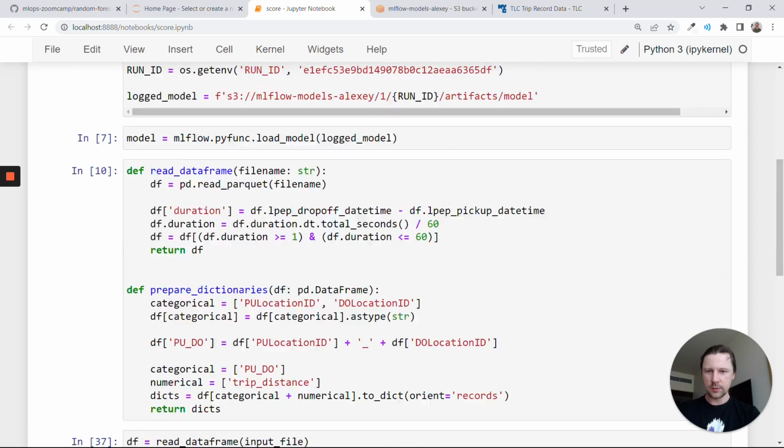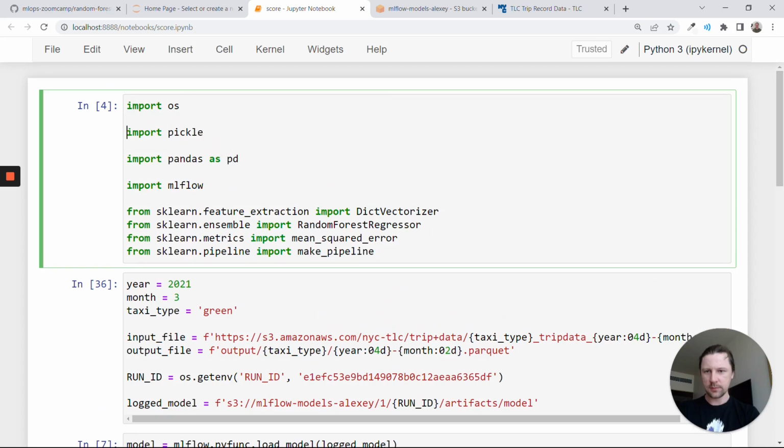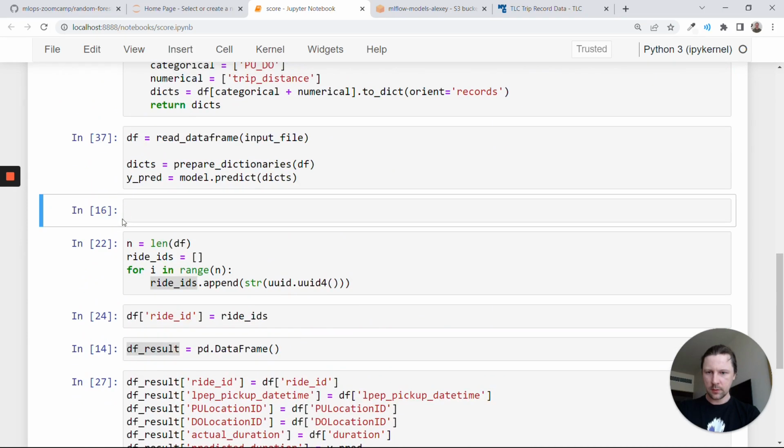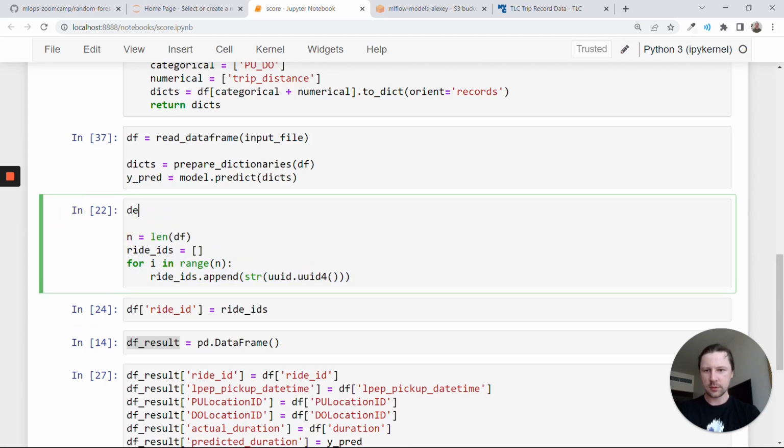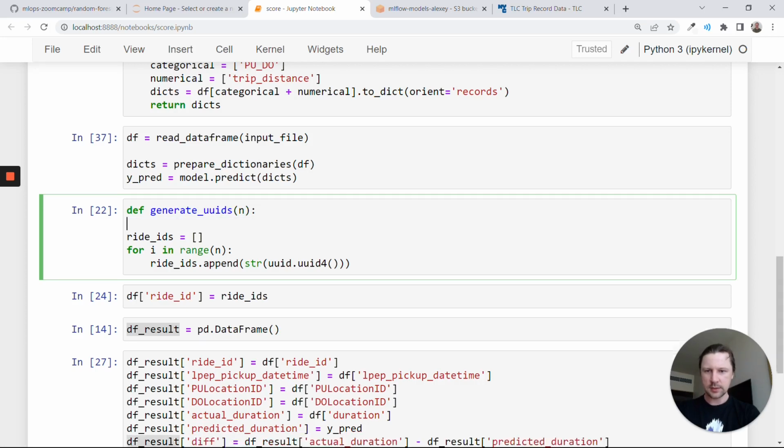So this UUID, I'll put it here. And perhaps let me put this inside a function, like generate UUIDs, with this n thing, the size.